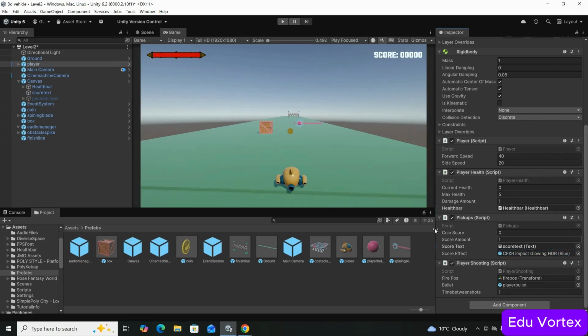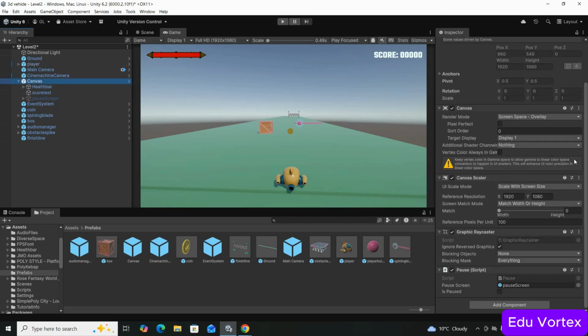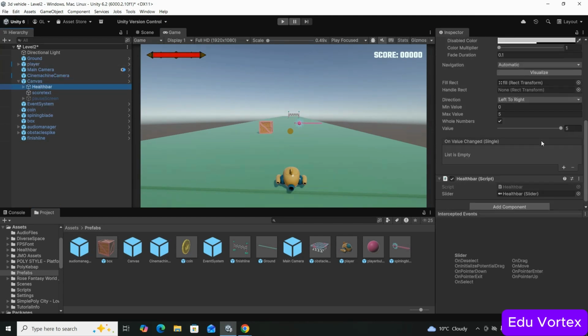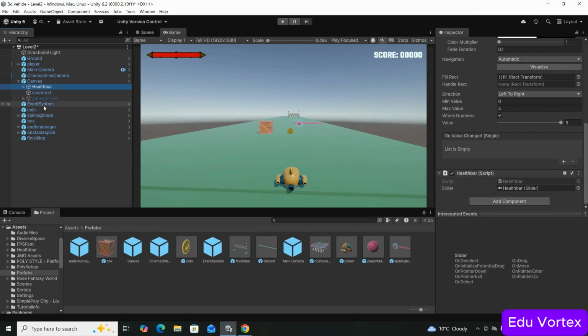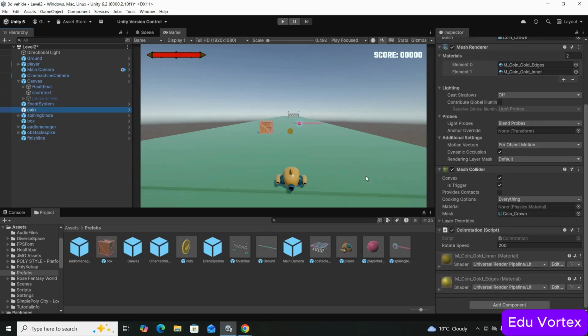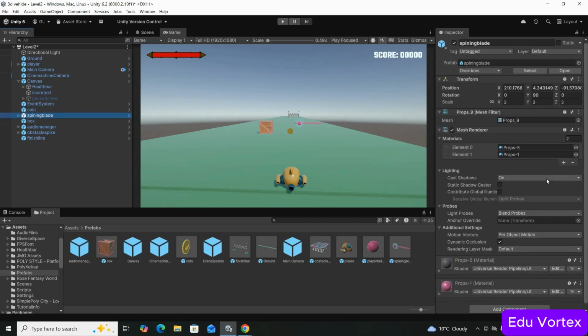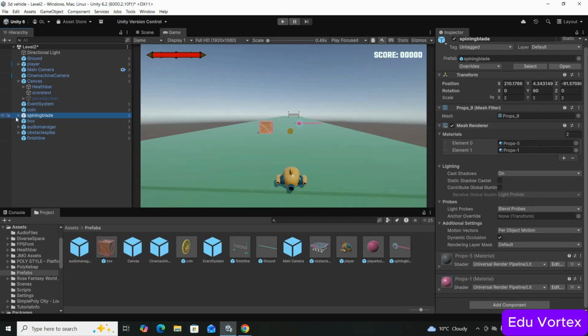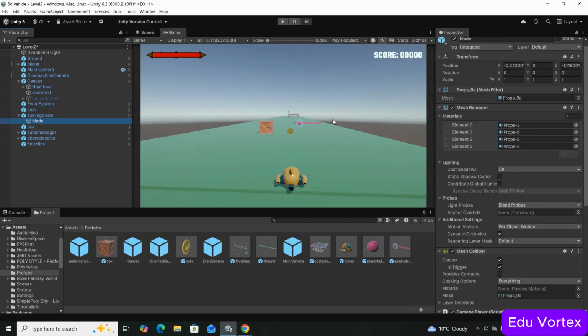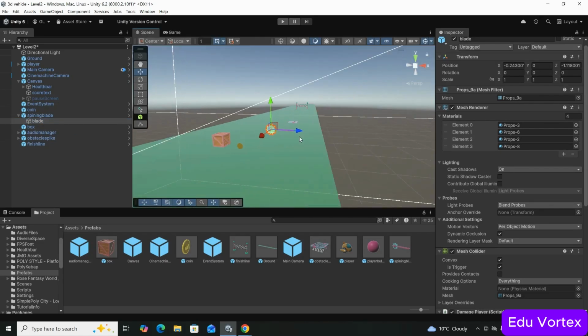Otherwise, we will have errors simply. Let's select canvas. Everything is ready here. Into the health bar, everything is fine. Coin is fine. Spinning blade should be fine, but we need to create point A and point B for the spinning blade.